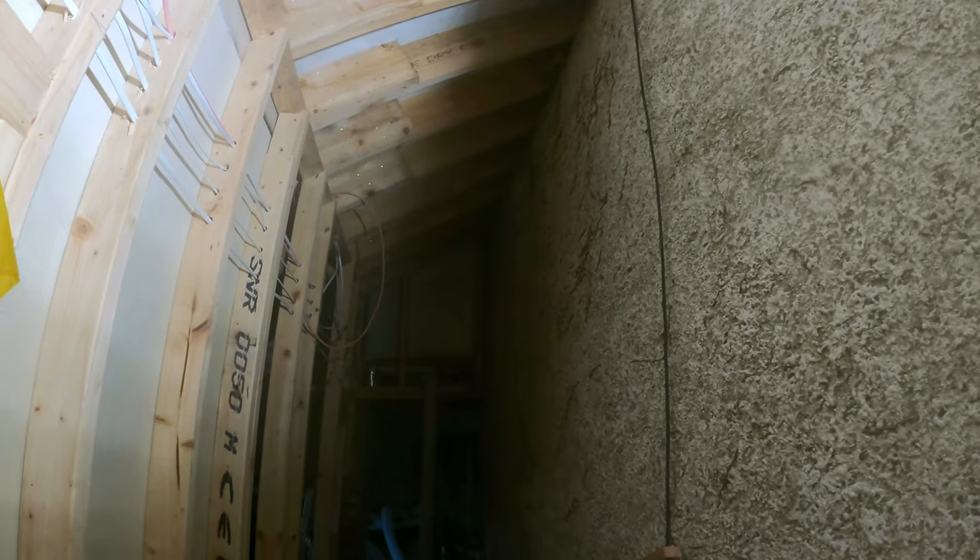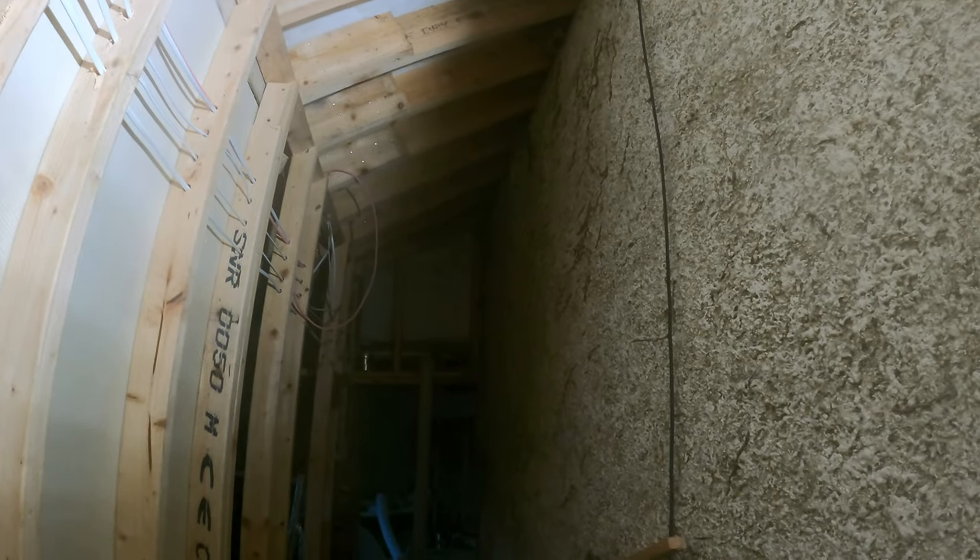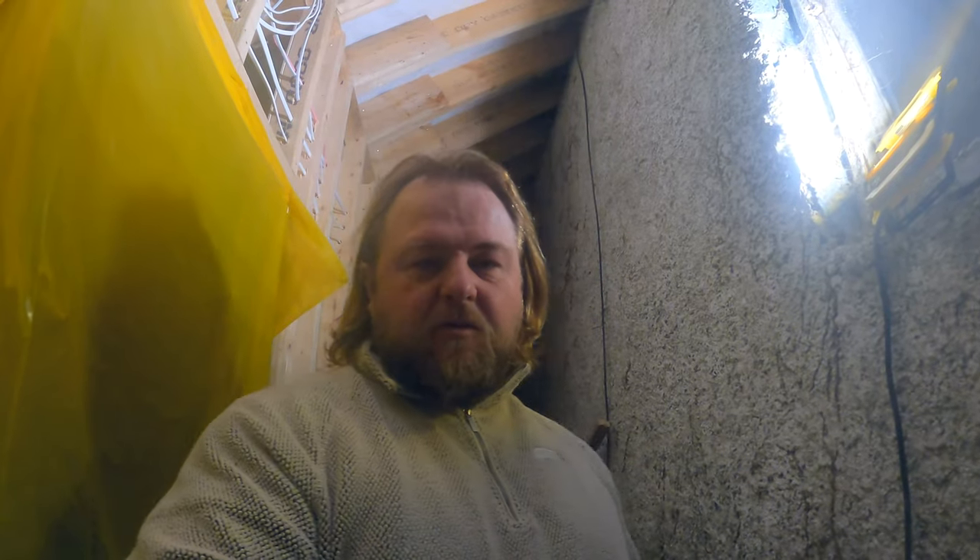I have loads of two-by-ones left from when I did the battens, so I'm going to try to attach a two-by-one to the wall and then bring across some two-by-one battens. I'm not sure if it's going to work but we're going to see how it goes. It's quite challenging to film in here because it's a very small space and the light is terrible. I might actually move the lights to the ground — oh yeah, got some light shining up there. I'll take you up with me and show you what I'm doing.